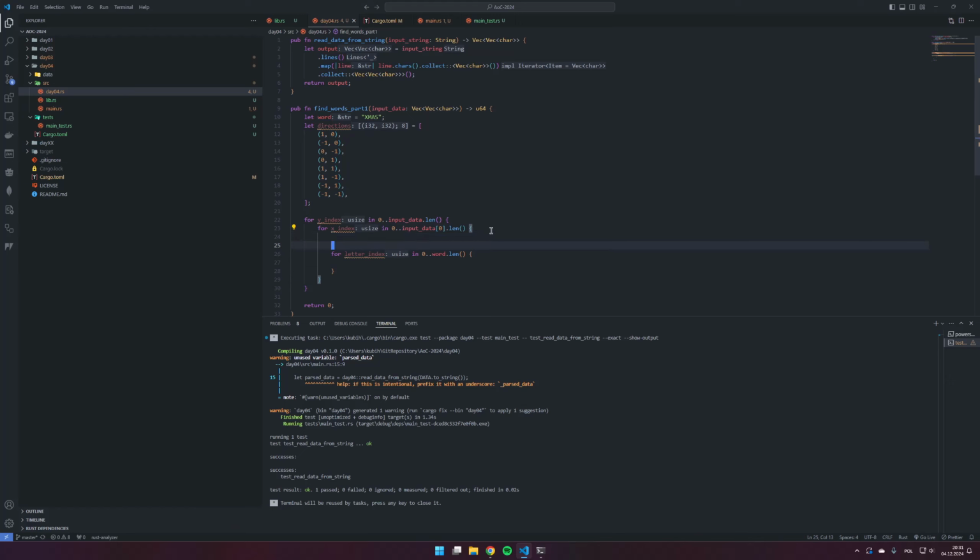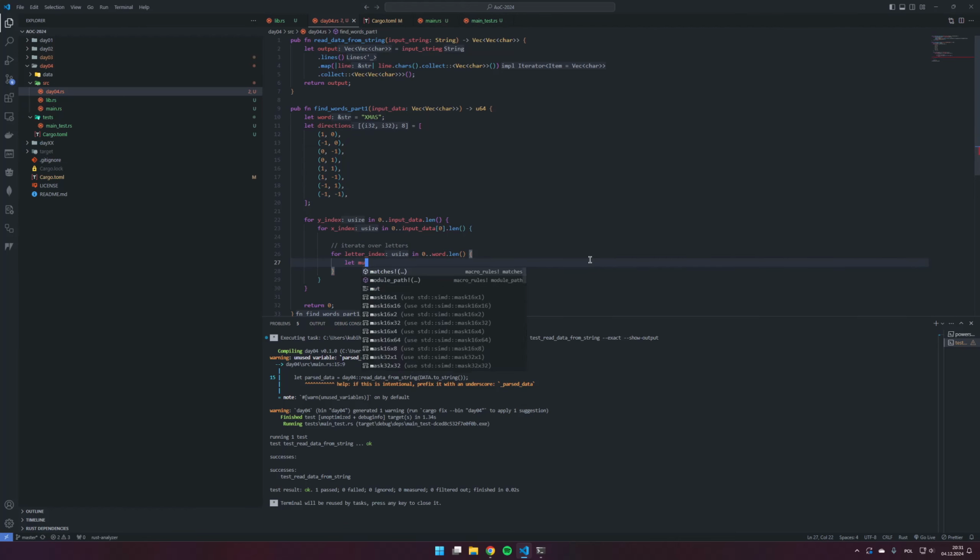And we check if the current letter, maybe input data y index, and then x index, is the same as word letter index, if they are the same.